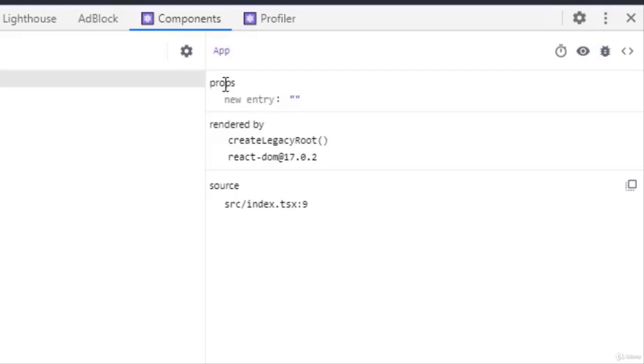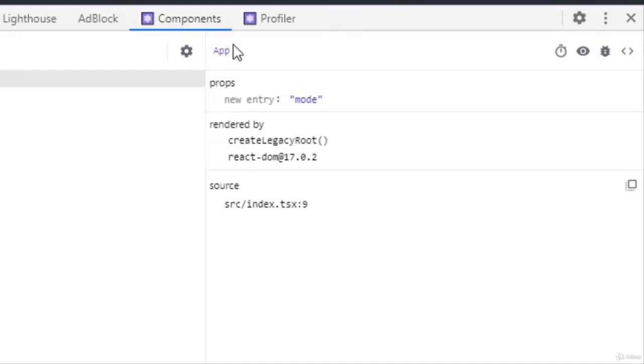For example, here we have these props. Props refers to properties. Components can receive properties, and in here I will be able to modify live those properties. I can write whatever I want here, and I will be able to send that property into the component and see how the component behaves with the new parameter.